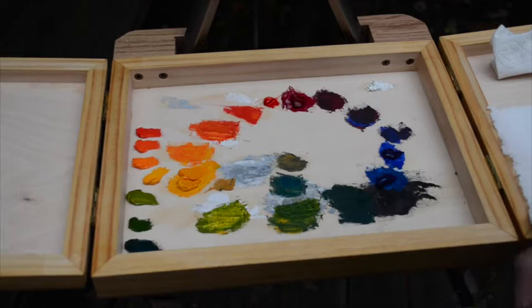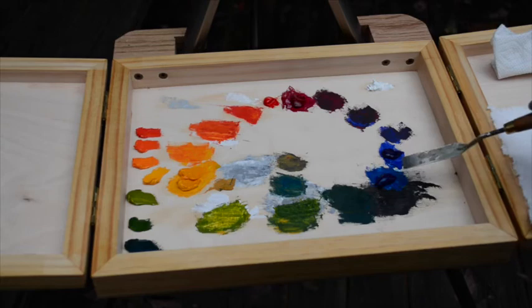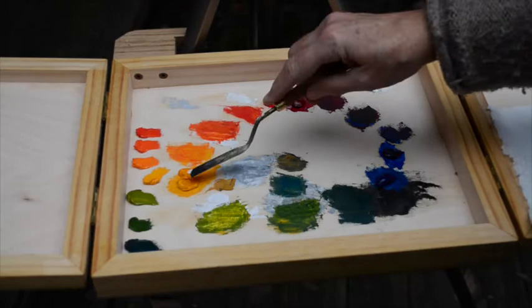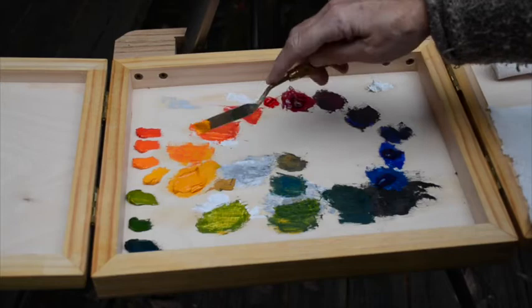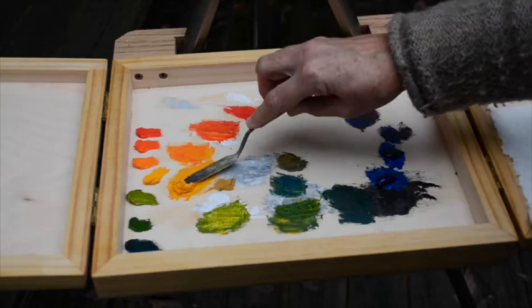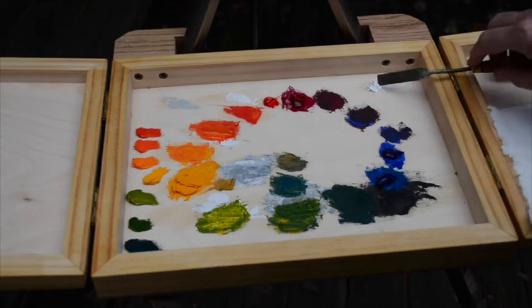We're going to start by adding a little bit of white to the dye colors. Remember that Indian Yellow, Naphthol Crimson, and the two blues are all dye colors, which means they're transparent. They're going to need a little bit of white added to them to make them opaque instead of transparent. The Indian Yellow that looked super muddy coming out of the tube lightens and brightens significantly as you add the white. Add that white slowly — too much white will dilute the saturation and dull the color out.